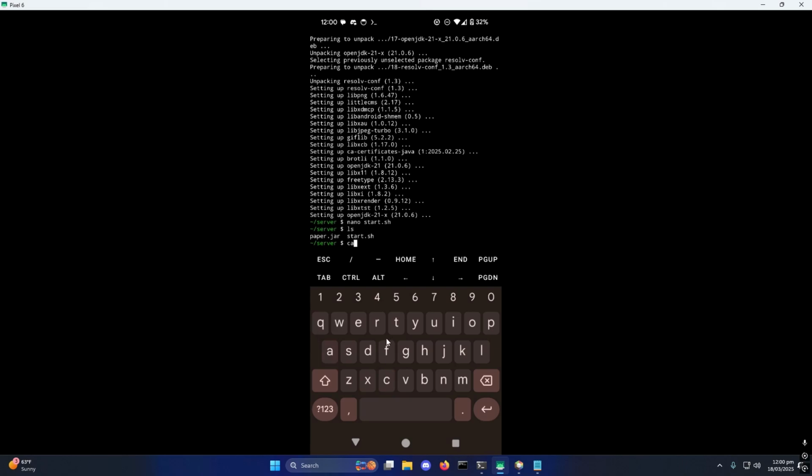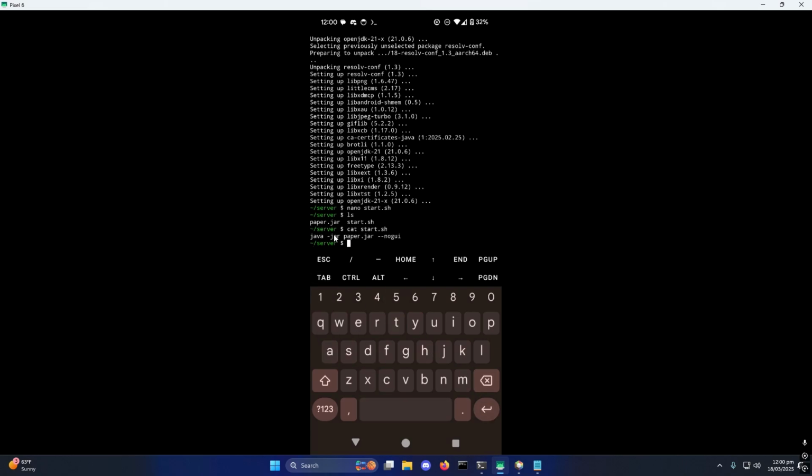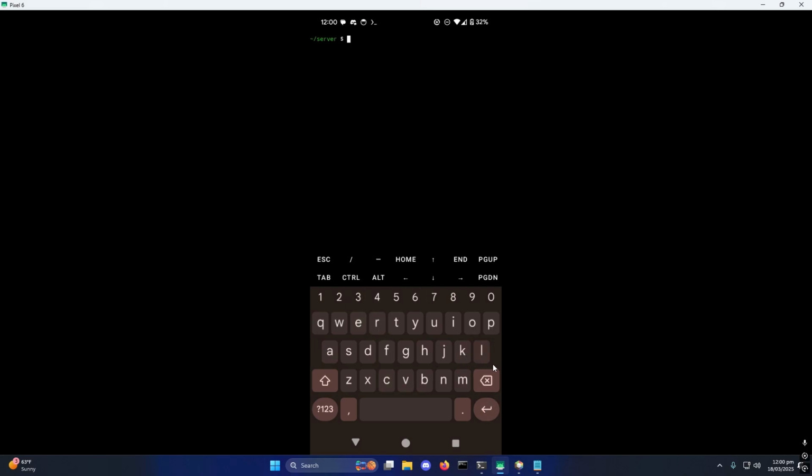If I do cat start.sh, you don't have to do this part, you'll see the command in there, right? And I'm going to clear it right now. This just makes it so there's not a bunch of stuff. So I'm going to do chmod plus x, which is adding an executable permission to the file. Tab to autocomplete, right? And so now I can run it.